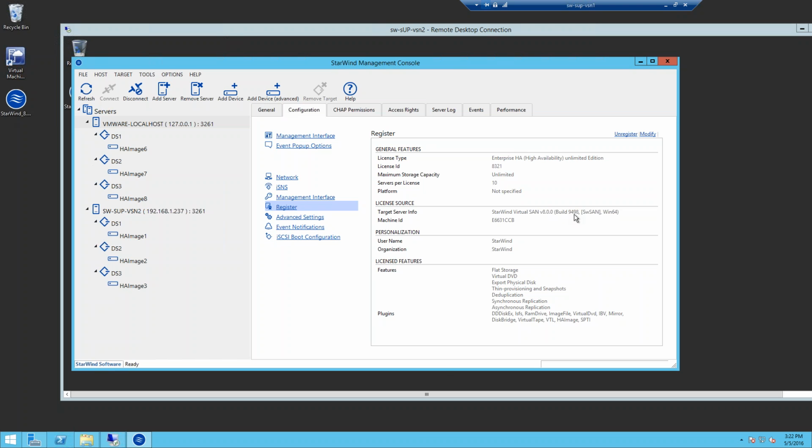So I hope everything was clear with this example of upgrading StarWind from the current version to the latest one. In case you have any questions, this is a good time to ask them, and I would like to provide you with as much time as you need to answer those questions. So right now, just shoot me your questions, about the StarWind upgrade procedure, about anything else. I'll try to cover everything in the next 20 minutes, I believe.